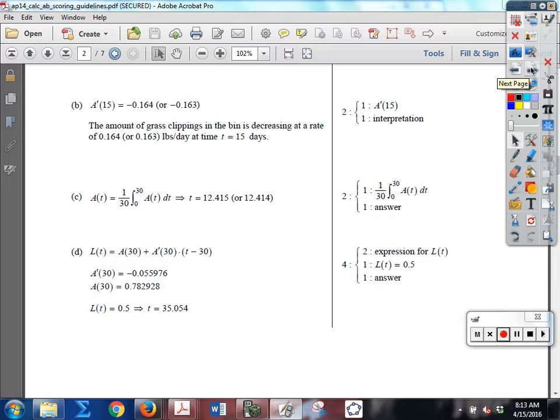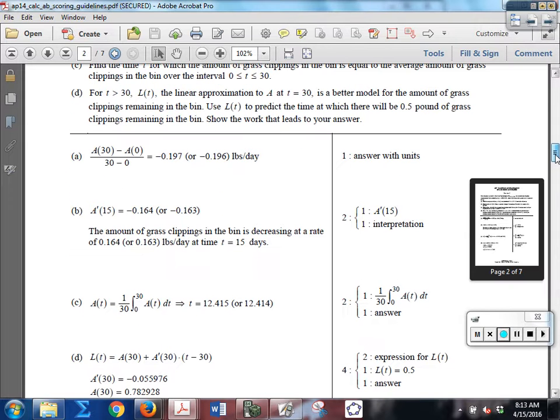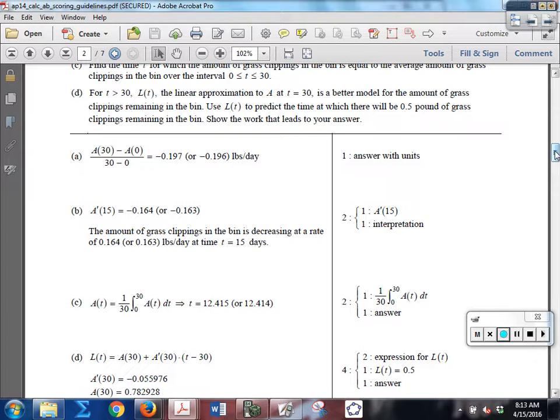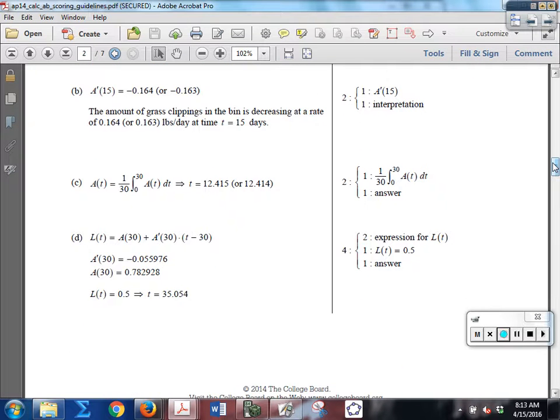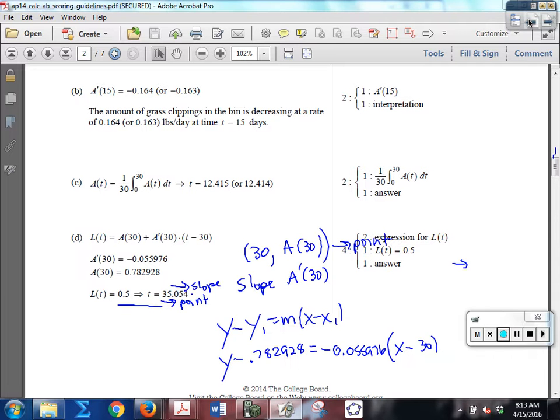It wants to know at what time will there be 0.5 pounds of grass remaining. You have to take your equation that we just had. You could probably just set this equation equal to 0.5 and solve it. So either with a calculator or however you want to solve it. You can still graph it again and see where they cross if you want, or you could just solve it. It's just a linear equation. Shouldn't be too hard to solve.